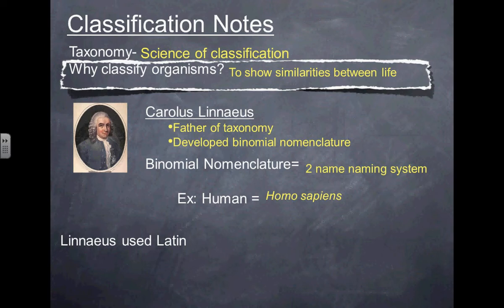Does anybody know any other scientific names for any other species? When I was in college, one of the classes I took was dendrology, which is studying trees and naming and classifying trees. So I know lots of the scientific names of trees. Like the birch tree out there is Betula papyrifera. This white pine tree out here is Pinus strobus. I think the cedar out there is Thuya occidentalis. So these names, there's a purpose behind these names, and we'll talk about that.